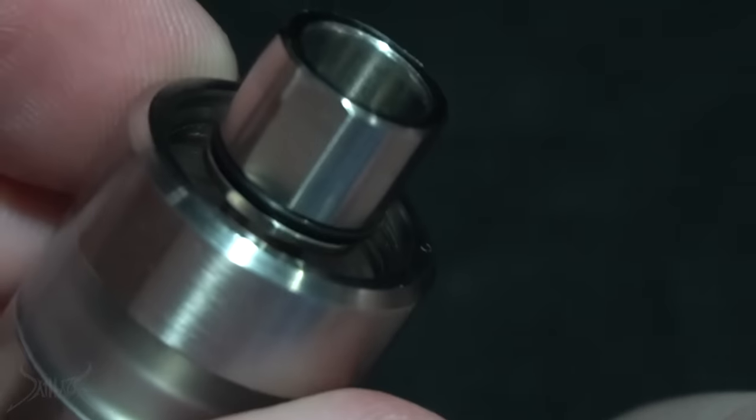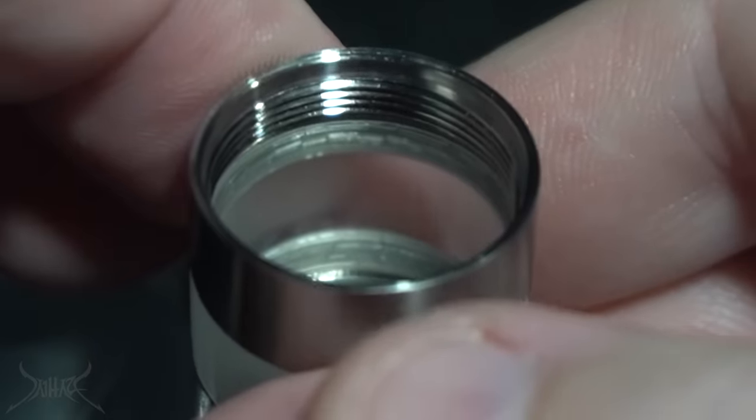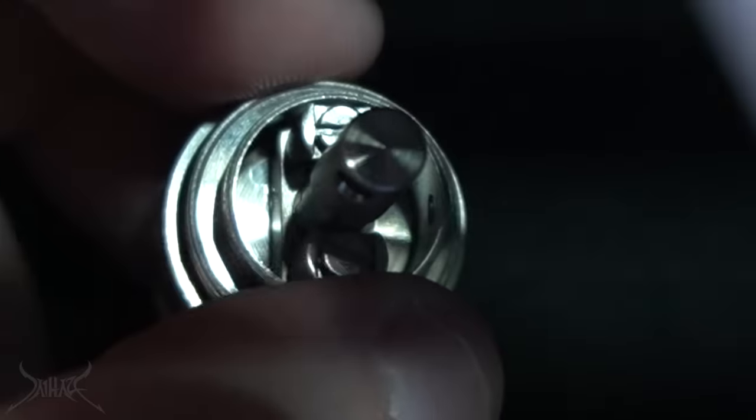This is super intricate. To take the top section out of this, you're going to turn it to the right, not to the left. And that is how you're going to fill up the tank and dismantle the rest of it. That is the metal one right there, and then this is the plastic one. I do wish this was more of an acrylic or polished polycarbonate because I don't think this is a very good look. When you take really high-end RTAs — the GT3 for a perfect example — this is a polished polycarbonate. You can see inside there they already have one of the air reducers, so we're just going to take that out.